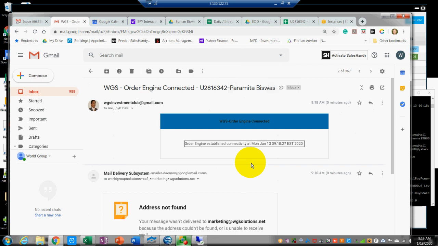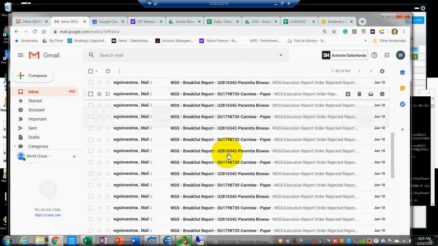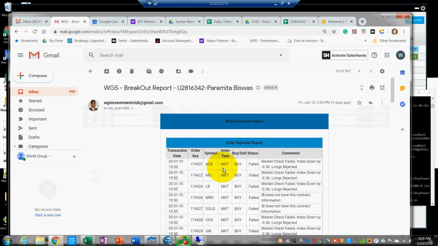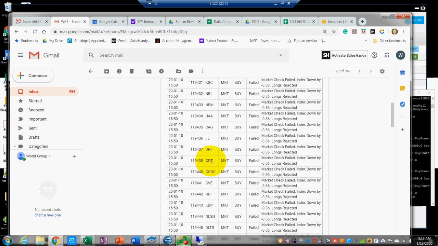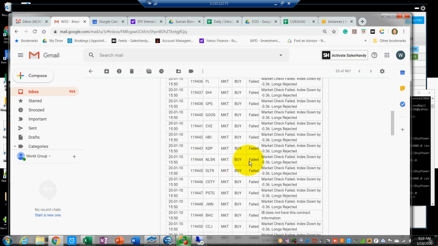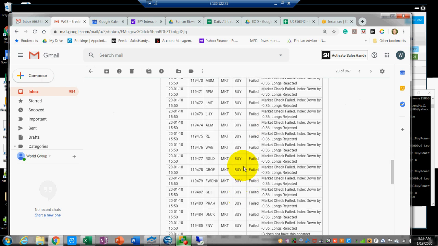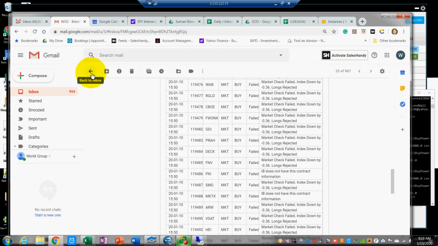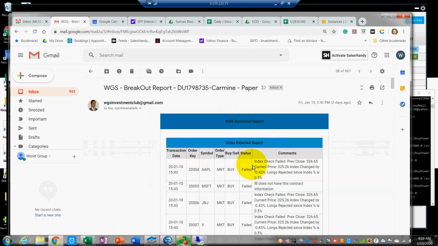As soon as it starts trading, you'll also get emails for different types of trade which are happening throughout the day. I'll just pick up one or two just to give you an example. So every time this algorithm is trading on your behalf, it's looking into different conditions which you have specified in the configurations and hence rejecting or accepting orders. The same way if you want to go long or short, whatever the direction is. So it is looking into every possible parameter which you have defined to the algorithm for a trade to execute.